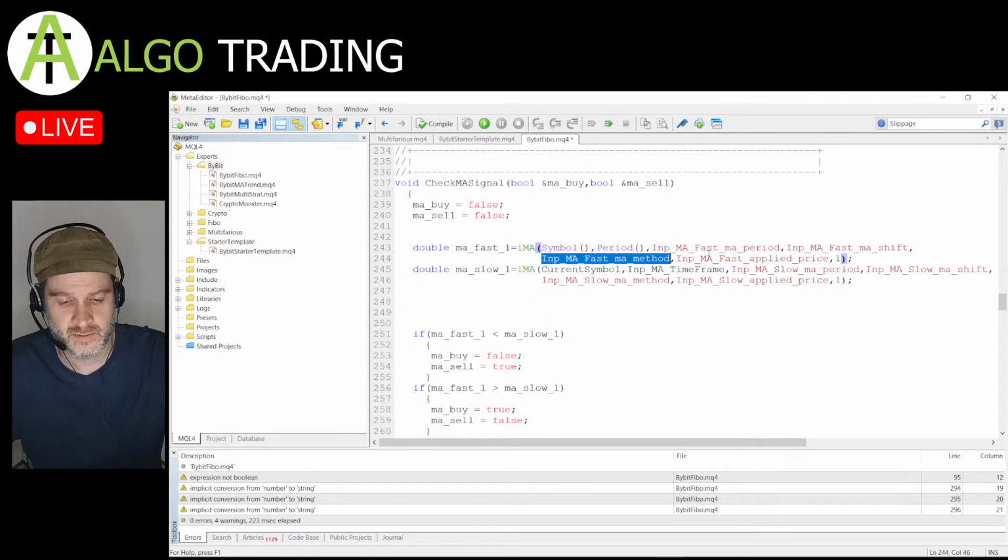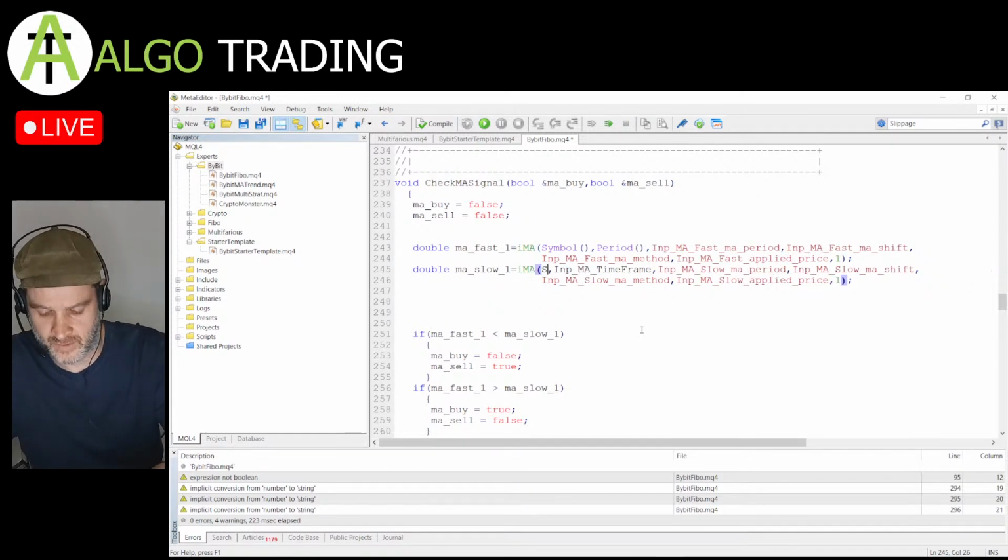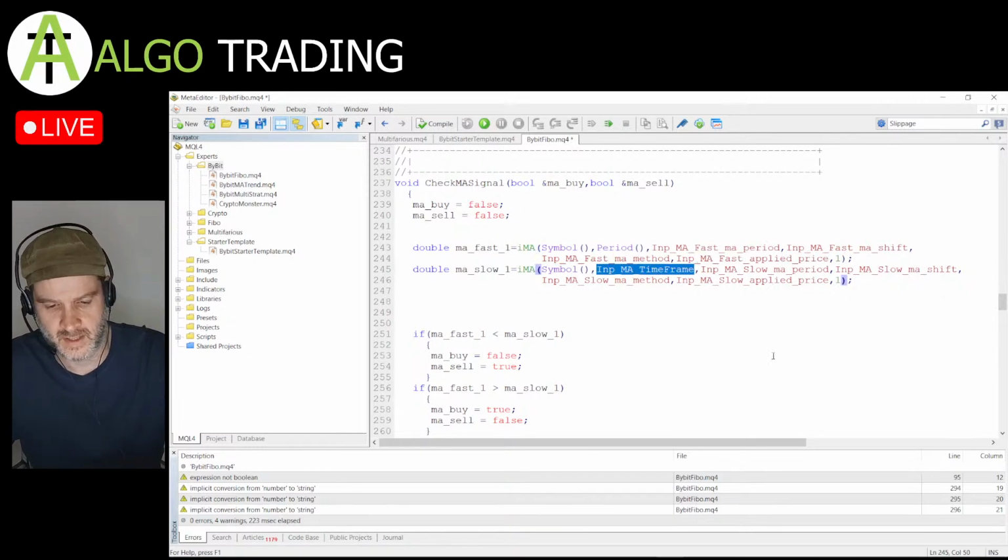The method, so that's exponential, simple, etc. And the applied price, you want to apply it to the close price, the open price, etc. And then we do the same thing for the slow moving average. So I'm just going to change this to symbol of the chart, and we are going to say period.